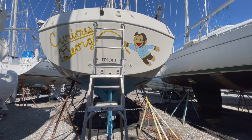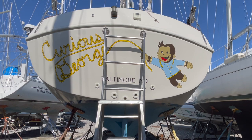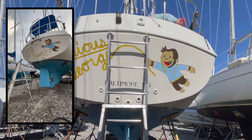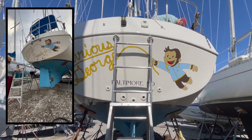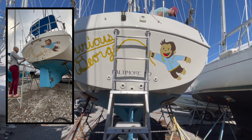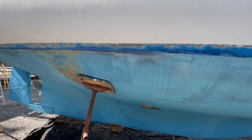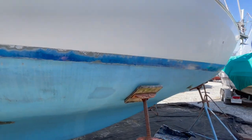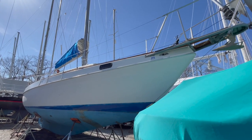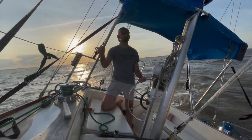Here we are down at the gravel at the bottom of the ladder. This is the back of the boat — our boat is called Curious George, and yes, we hand-painted that on there. It was originally painted by George's brother Joseph, but after baking in the sun for years and years before we started restoring the boat, the paint needed a touch-up, so we had to trace it with paper, sand the whole thing off, and then stencil it back on and paint it. When we're in the water it only needs about four feet of draft even though the boat seems huge. This is a 37-foot Morgan built in 1977 — an oldie, but it has good bones and has been really sturdy for our sailing adventures.